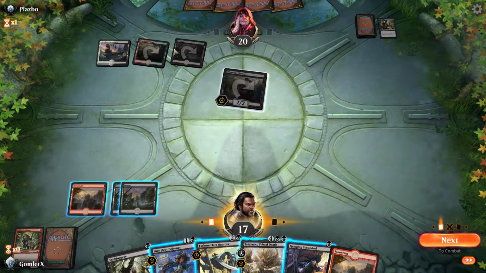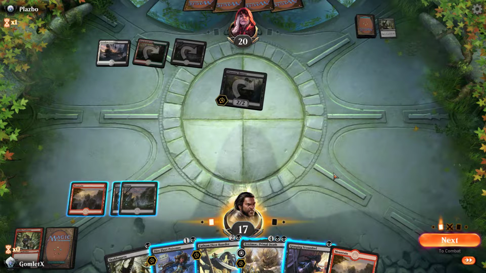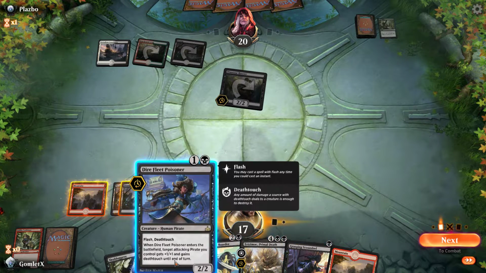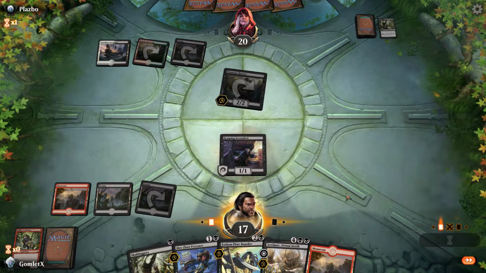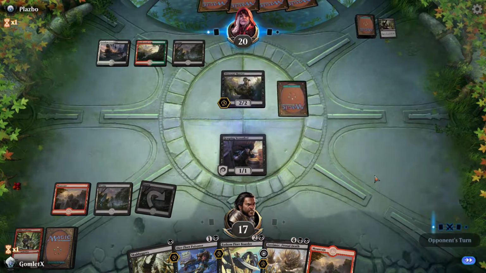Opponent is white, black, red, green. Yeah, opponent's white, black, red, green. I'm confused and scared. Guess we'll play a Scoundrel and we'll flash in a Poisoner at some point. I don't really feel like losing the life to the border. I might as well just get 2 dudes out here.